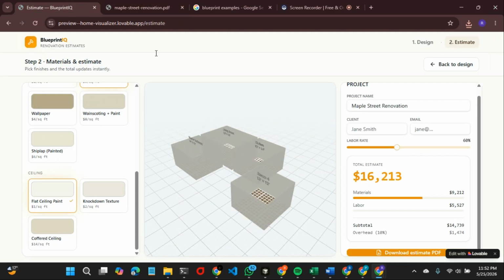This is Blueprint IQ. Again, this was only made using a couple of prompts and with the perfect amount of credits, we can actually build it into something that really helps people out. Thank you again.